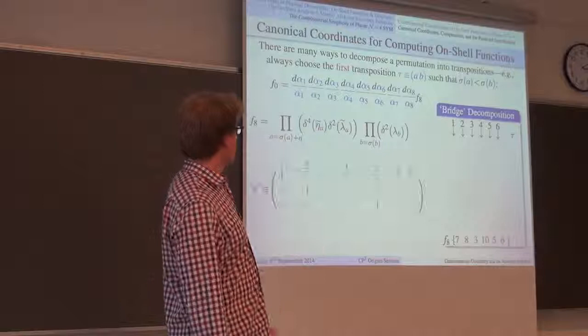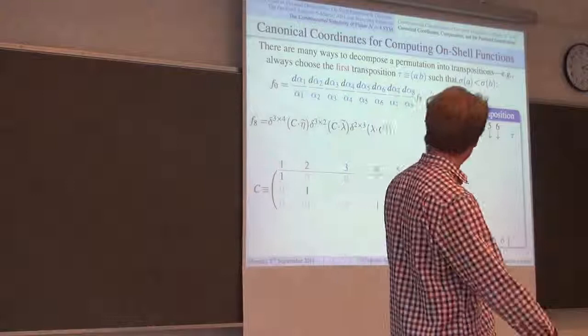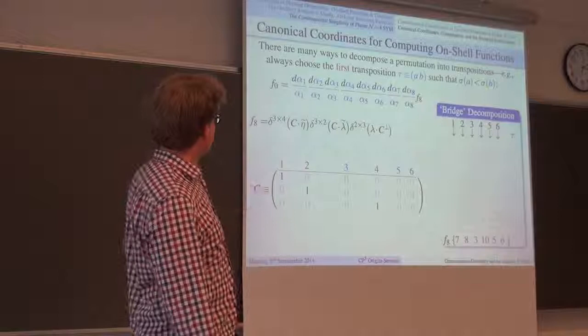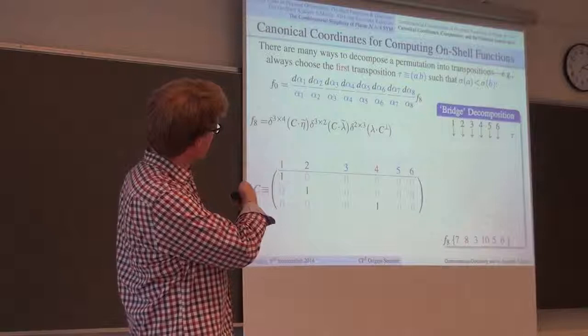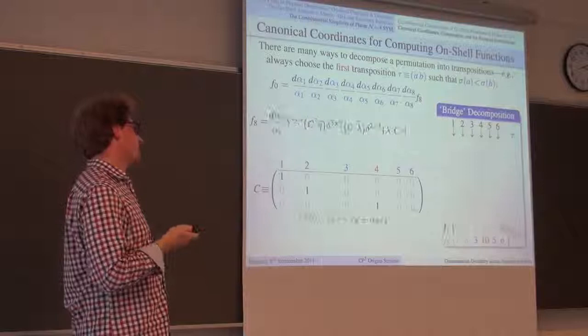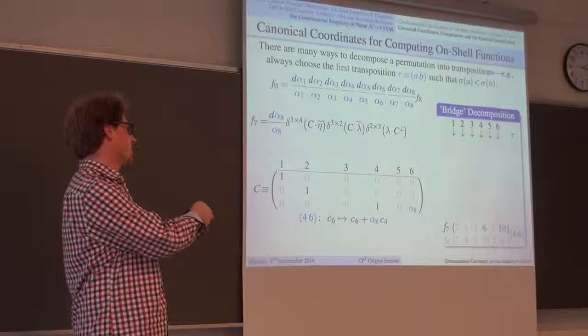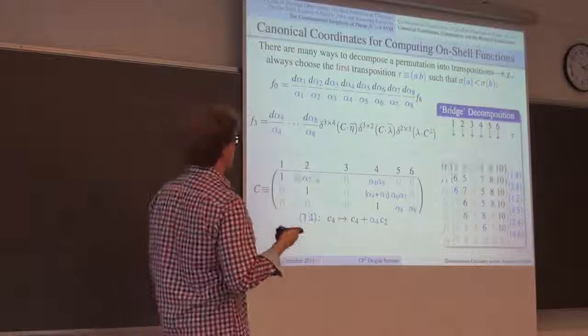And naturally, of course, we can introduce an auxiliary 3x6 matrix to encode that, which you won't be surprised by, introducing a thing like this. And now we just add bridges. Now, instead of actively shifting the lambdas, we can trade the shift of the lambdas and lambda tildes as a transformation of the matrix in a very simple way. So adding a bridge between legs 4 and 6 shifts column 6 by something proportional to column 4, okay? And similarly. So the number of delta functions never changes, and we just get this nice representative.